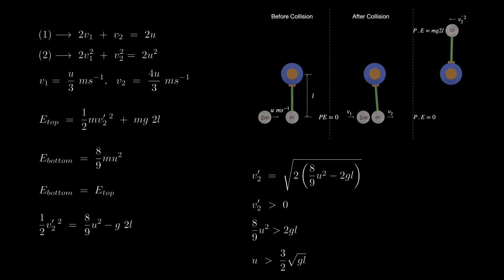However, this condition would not hold if the mass was connected by a weightless rope, which can only withstand tensile forces and would collapse under compression. Next, we will repeat the same exercise, but instead of using a rod, we will replace it with a weightless rope of length L, and find the minimum velocity of the ball with mass 2m needed for the ball with mass m to just complete a full circle.